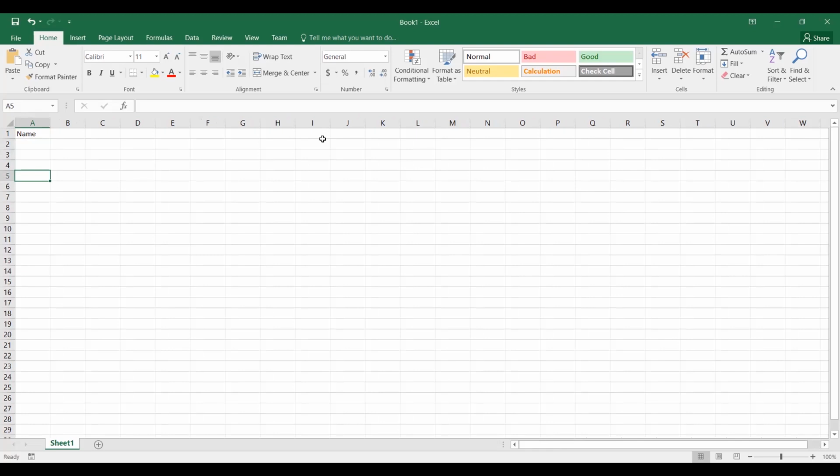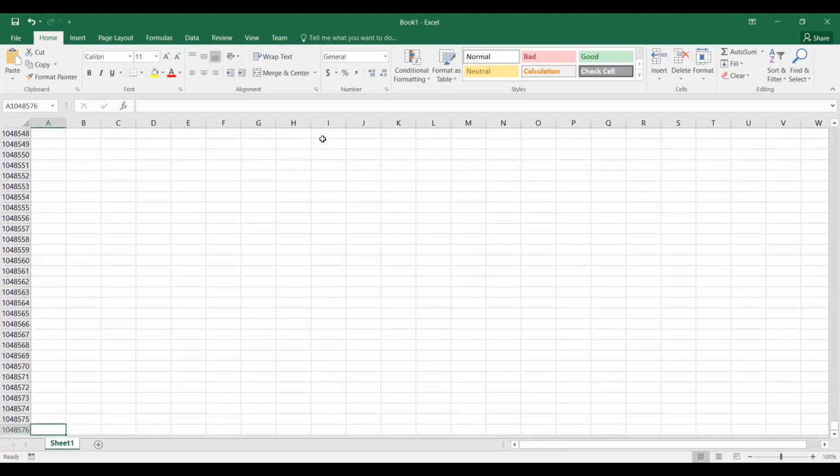It remains just there. What about if I press Control key plus End? It will take me home. What about if I press Control key plus down arrow key? It will take me to the last row, which is 1,048,576.